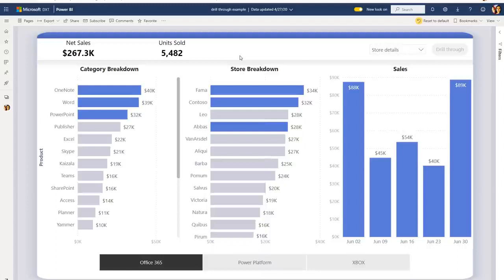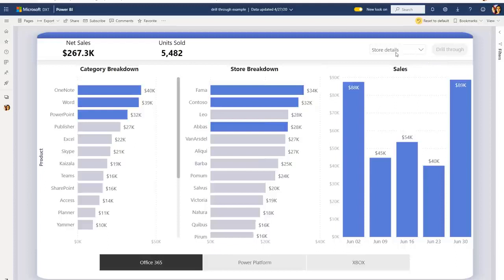So the first thing we've done is we've added the option to conditionally format the drill through destination. Let's take a look at some examples. So in this report, I have multiple drill through destinations that I could go to. Instead of having 3 or 4 different buttons, one for each drill through page, I can have one single button that can drill through to my destination just by selecting which destination I want to go to.